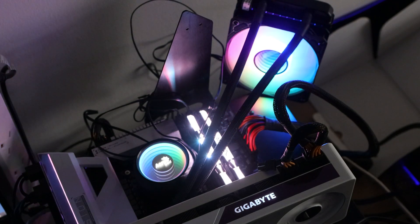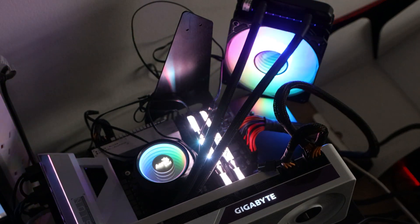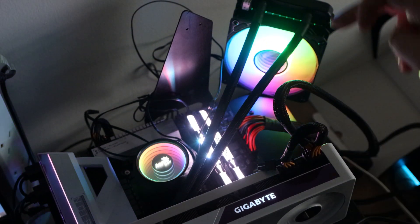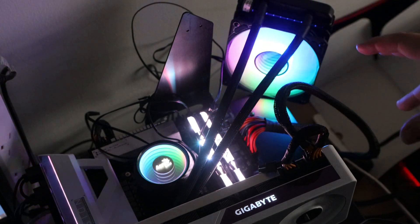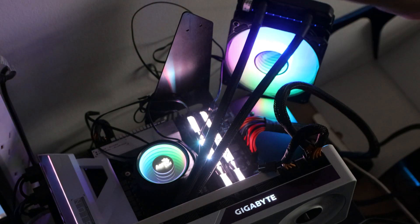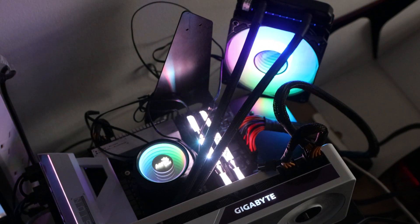The water cooler is now set up — fans running and the infinity mirror lights are on. If you don't have an ARGB connection on your motherboard, you can power the lights via a SATA power cable and daisy-chain both units together. You'll get a rainbow wavy effect, but won't be able to change it. If you want full control, disconnect the cable linking them via SATA and connect to the motherboard header instead, then control it through your motherboard software.